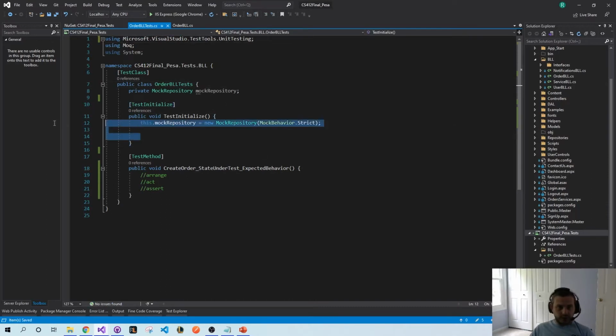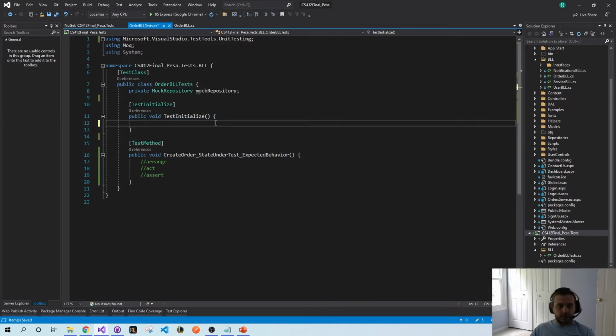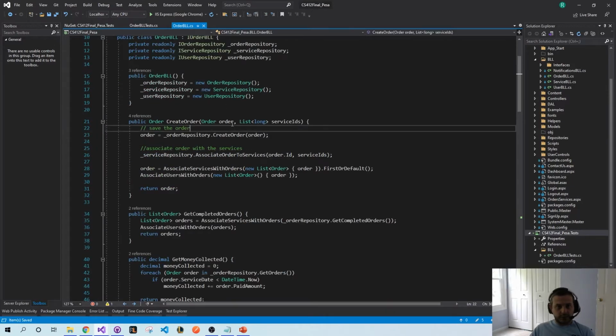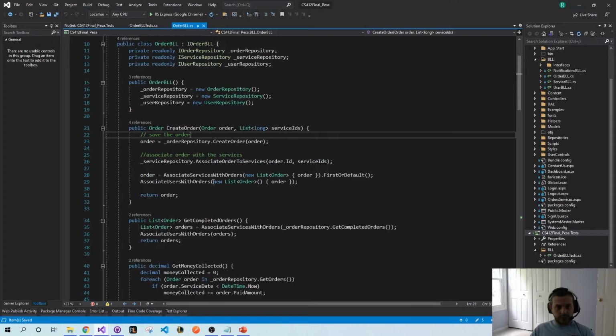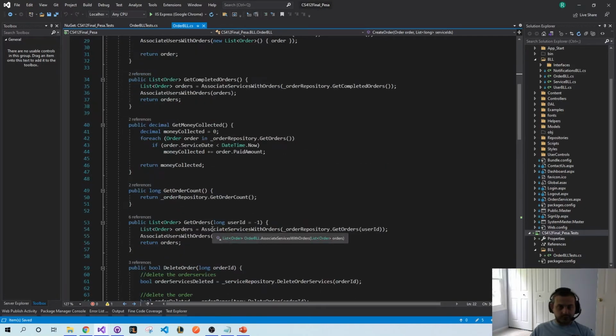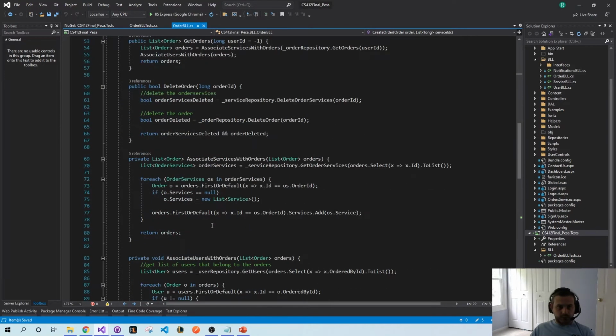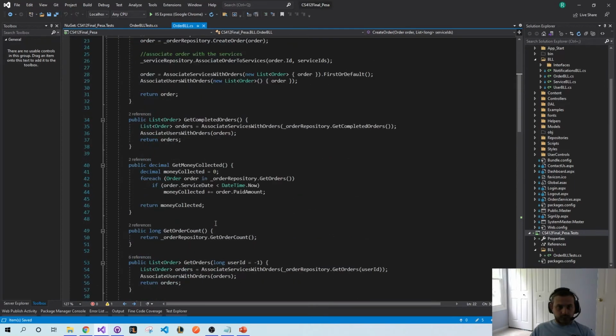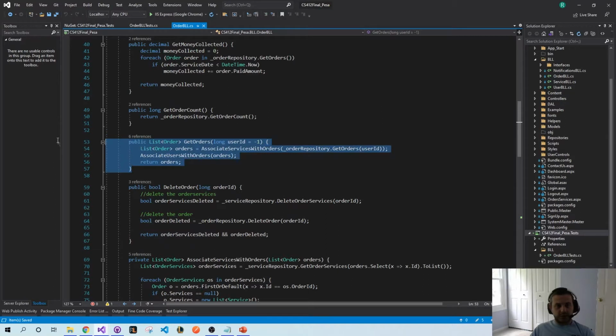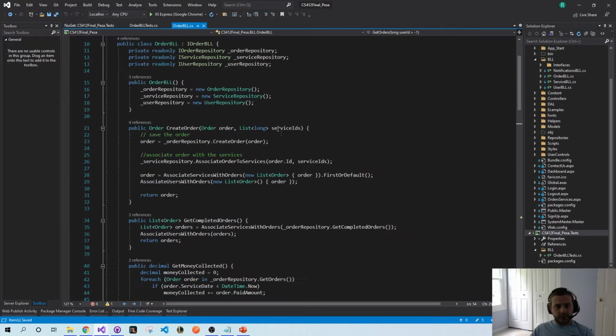So now we want to make sure that the orders that are returned from here, let's say get order. Where's my get order function?